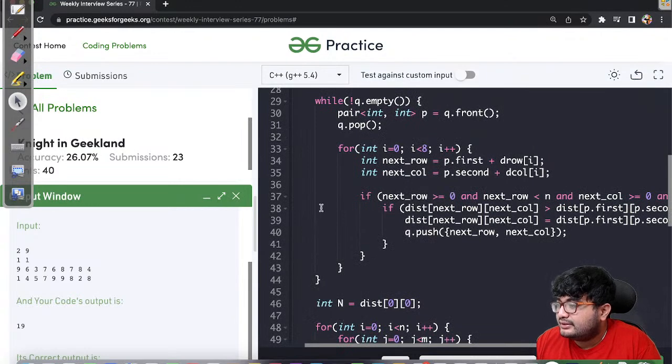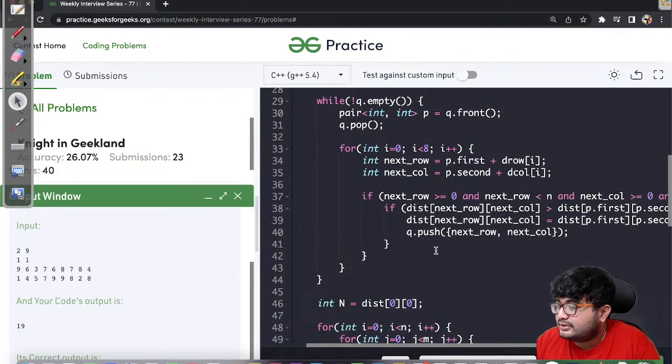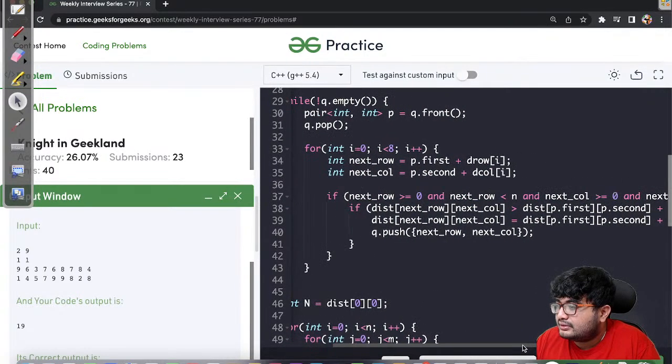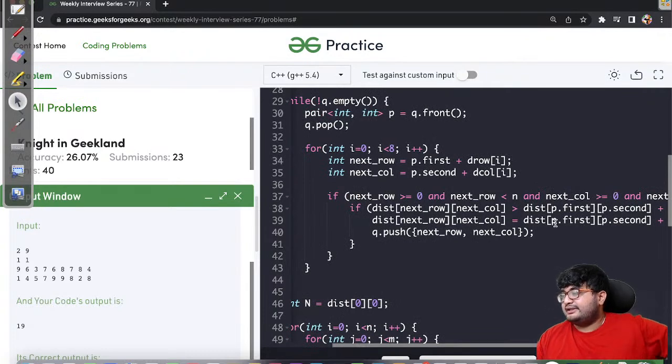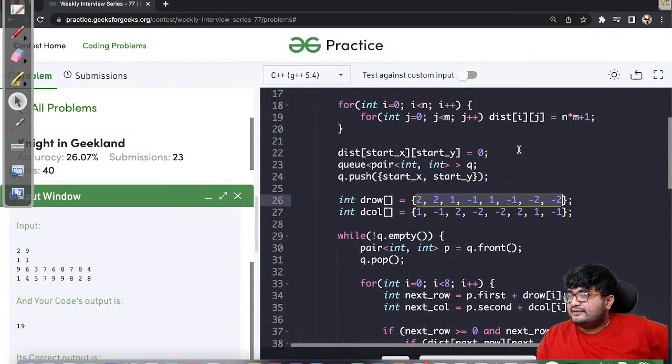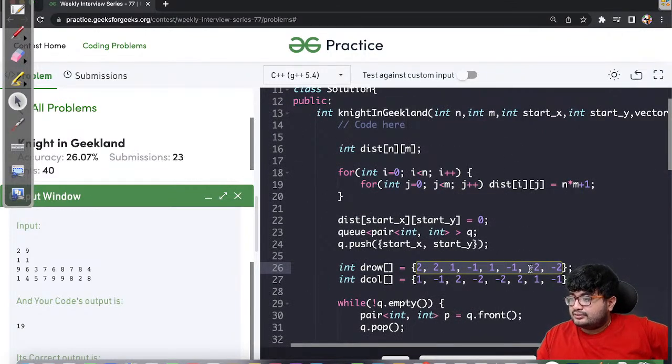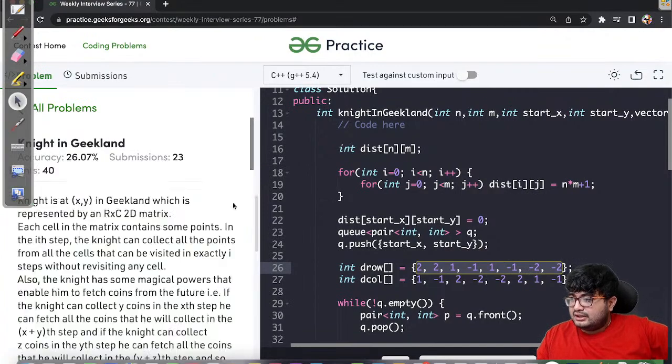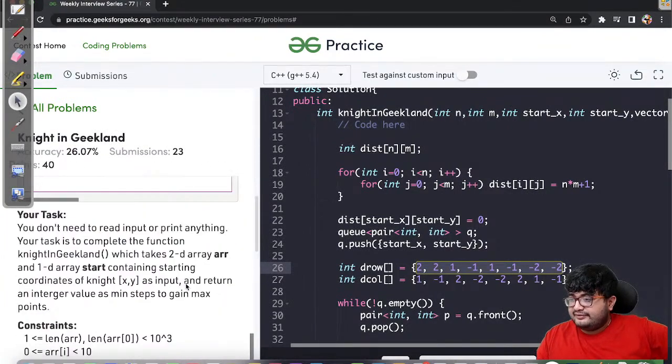Which one? Why will there be a loop? Distance of next row next column is greater than distance of p dot first. We are initializing the distance as well, right, with n into m plus 1. n and m are within 10 to the power 3, I believe. Yeah, within 10 to the power 3. So no, that should be okay.